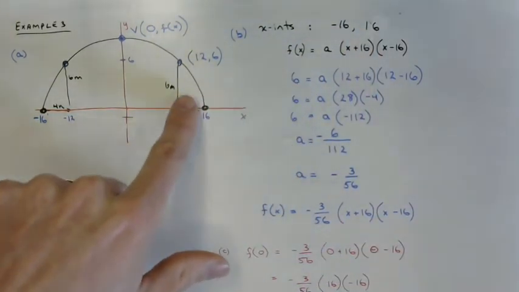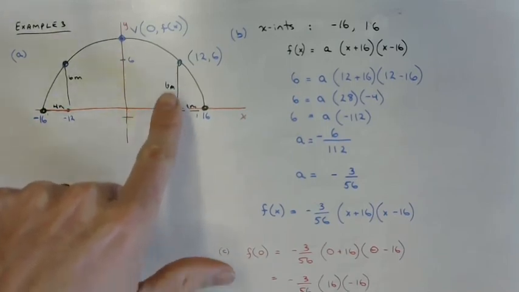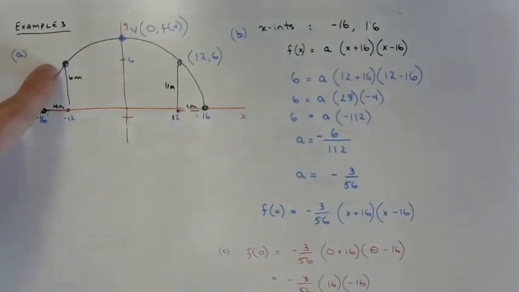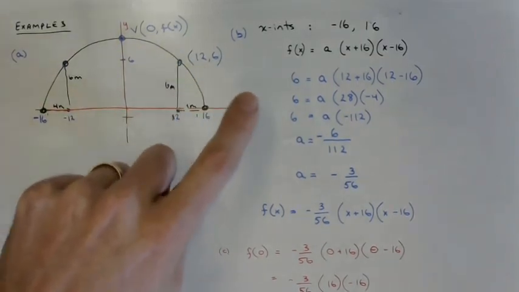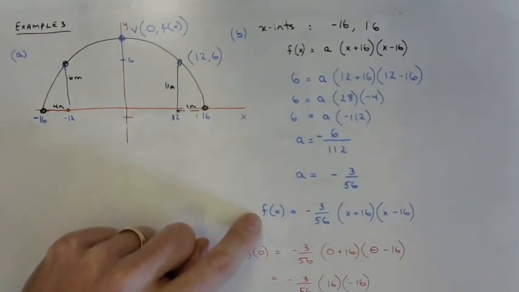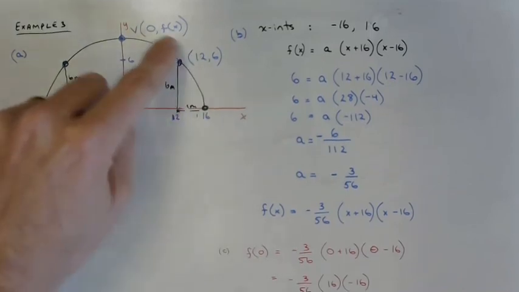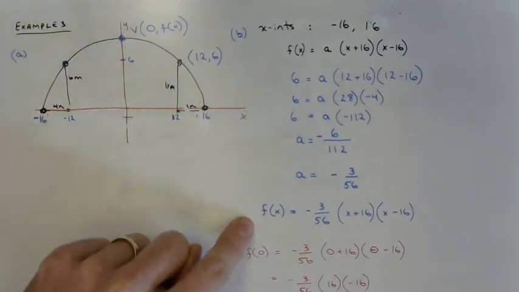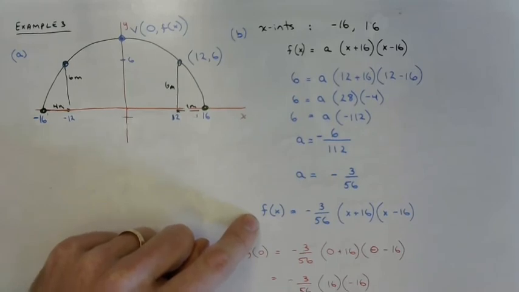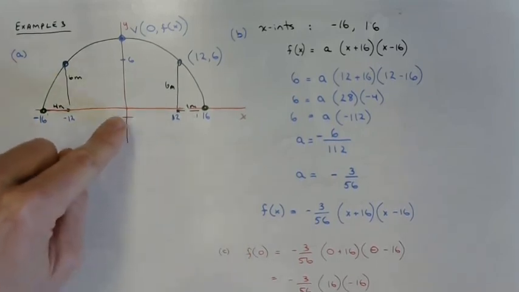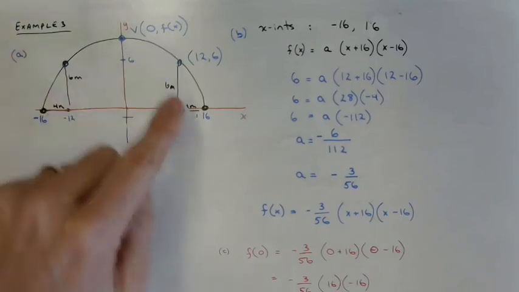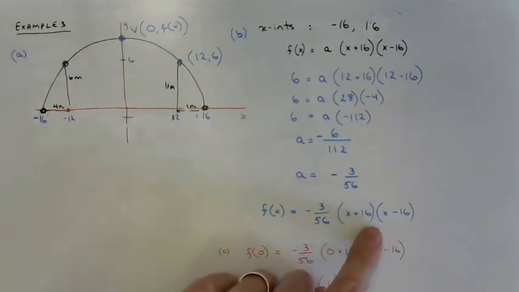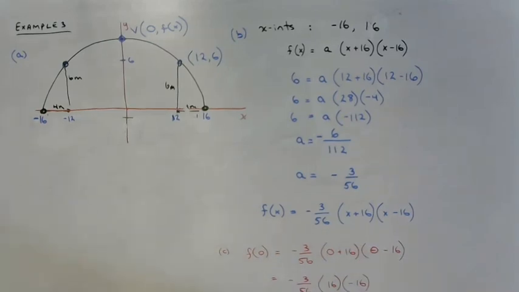Once we did that, they had given us information about 2 other points on the curve. We knew this point as well, but we didn't need it. You only need 1 point that satisfies the curve to find the unique equation that would model this exact parabolic arch. And once we did that, they asked us to find the maximum height. And in our case, the maximum height occurred at x equals 0. So if I need to find the value at x equals 0, I just sub 0 into the equation everywhere I see an x. Solve it out. 13.7 meters high. Nice.